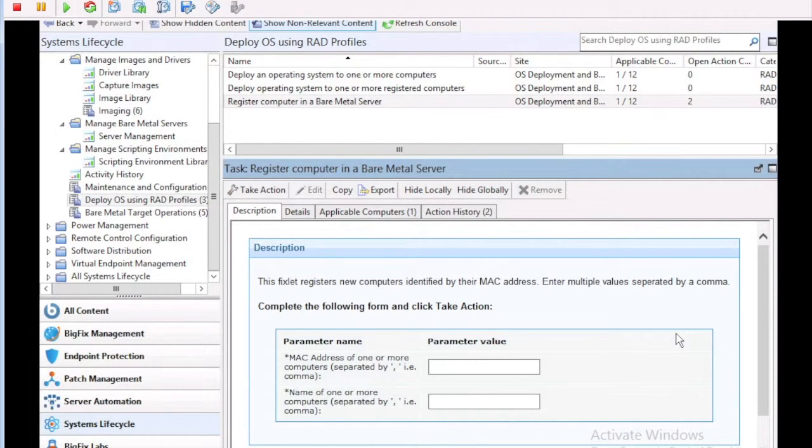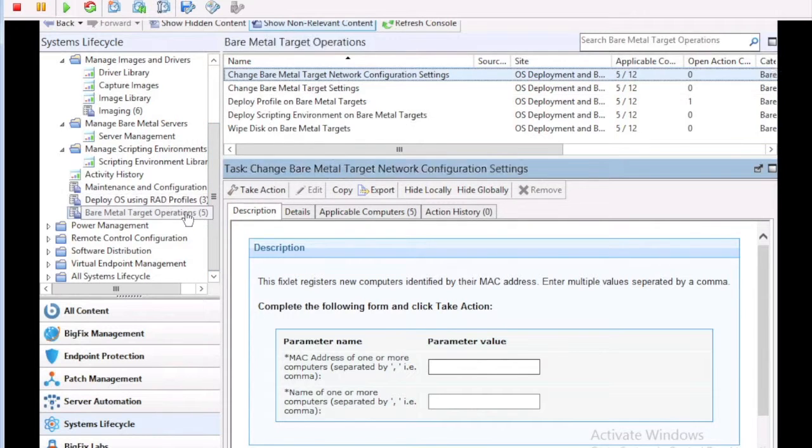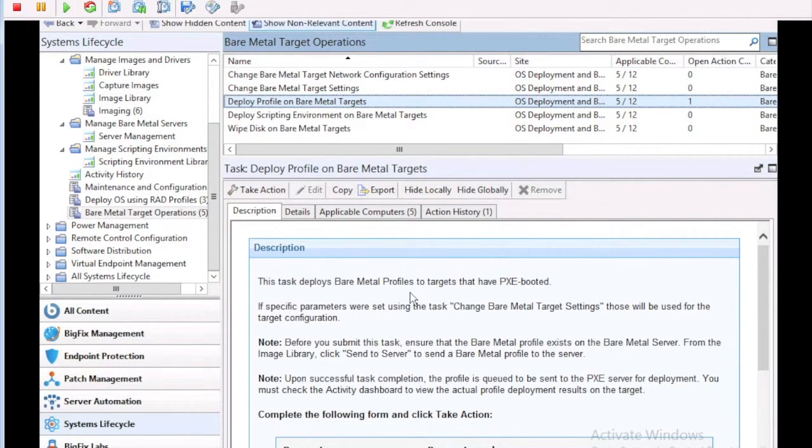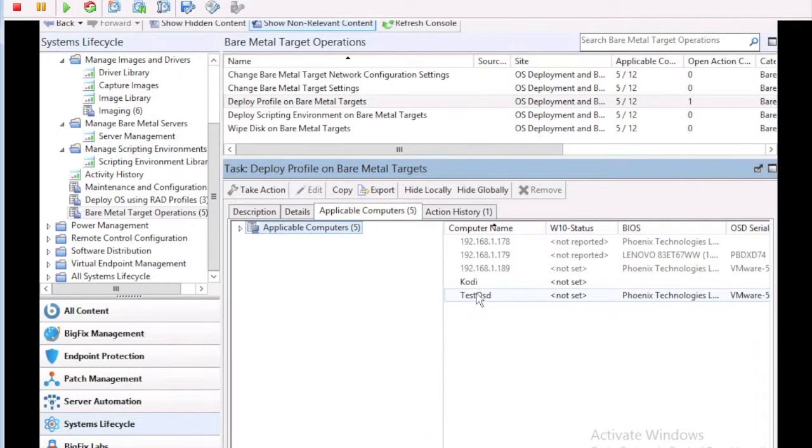Now, we could have automated this, but we did it in a controlled process. We may look at automating this or adding it as a right click later. It's simply providing a MAC address list to the bare metal server we're dealing with. Since our system is separated by locations where our bare metal servers are, we could actually automate this, where once machines reach the state where we know we got inventory, we're ready to go at the box, we could automate this task as part of our baseline. At the moment we did not, but we did send the MAC address down to those machines, and that helped us create this list here where you see Cody and test OSD.